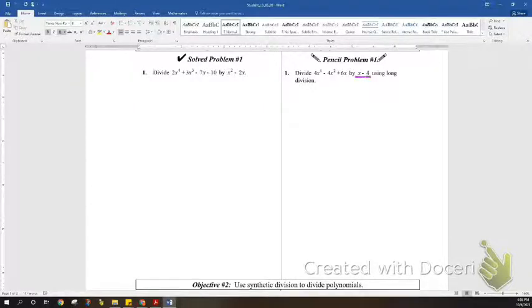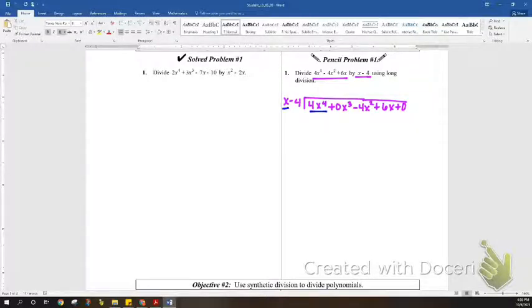So we're dividing by x minus 4, so I'm going to put x minus 4 on the outside. And we're dividing that into this here. Well, it is in descending order, but I see it's missing x cubed and it's missing the constant. So I'm going to put a 0 in both places. So we have 4x to the 4th plus 0x cubed minus 4x squared plus 6x plus 0. And it doesn't really matter if you put a plus 0 or a minus 0, they're the same thing. I just like plus.